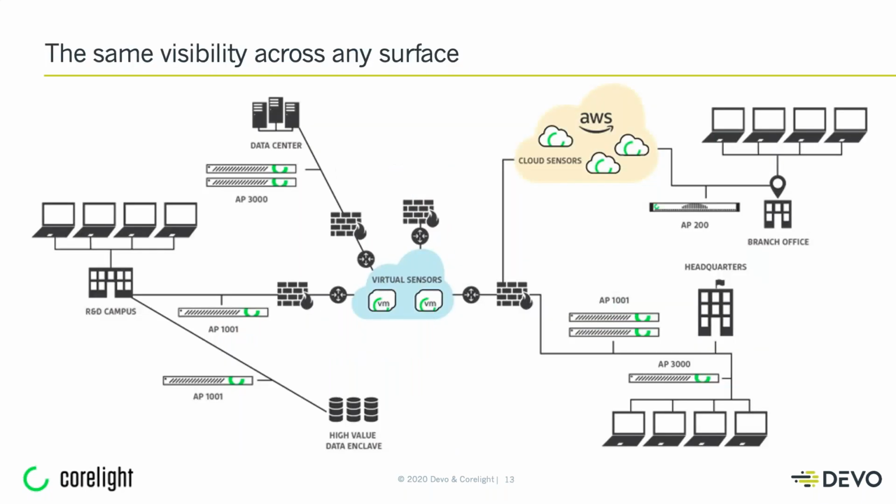These sensors can be deployed wherever you need them: data centers, branch offices, public cloud, and everywhere in between. Oftentimes, our customers start by monitoring key locations like ingress and egress points, the north-south traffic, and then move on to monitoring internal traffic as well, which is another popular use case. Looking at east-west traffic, you're able to detect things like lateral movement and command and control threats. And as far as public cloud, Corelight can be deployed there as well using our cloud sensor.